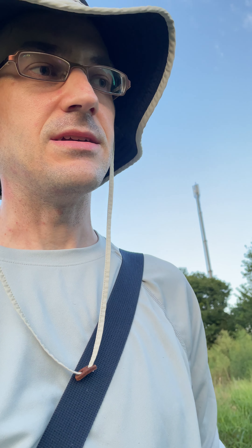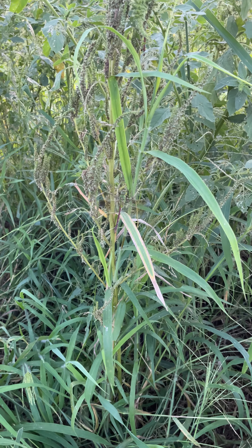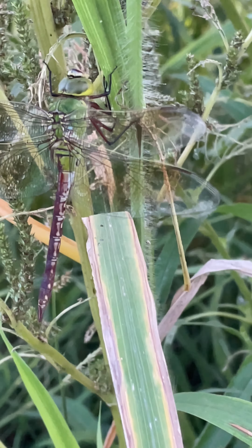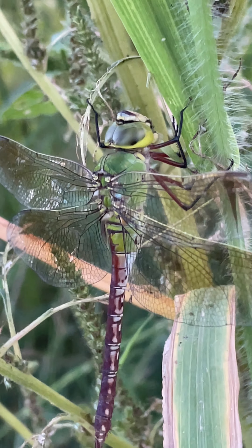So the labium will sort of be covering the oral region in the immature. And when there's a prey item, it shoots out and then pulls in its prey. These aquatic immature dragonfly stages are really quite impressive — and this happens extremely quickly. This Aeshnid here is making pretty quick strides in finishing its meal.